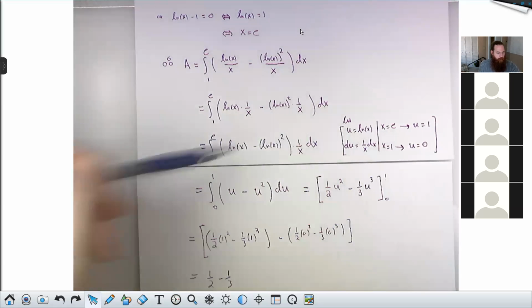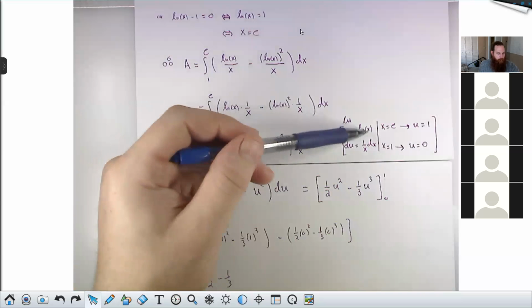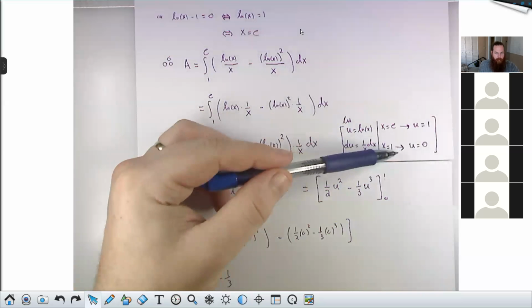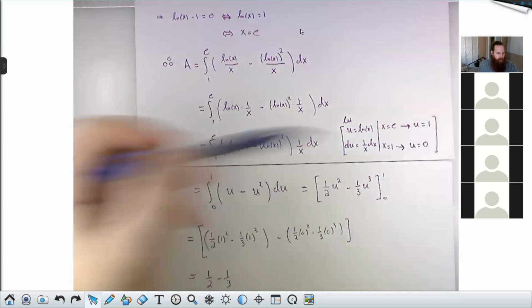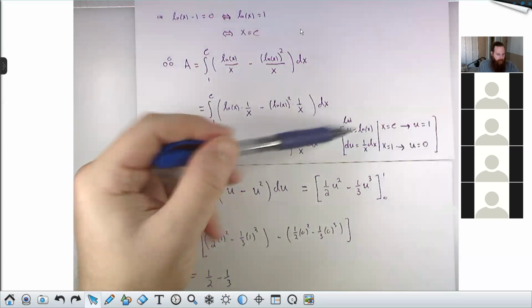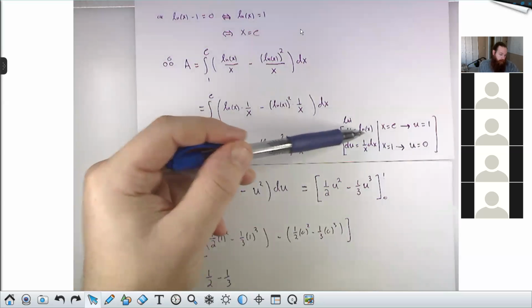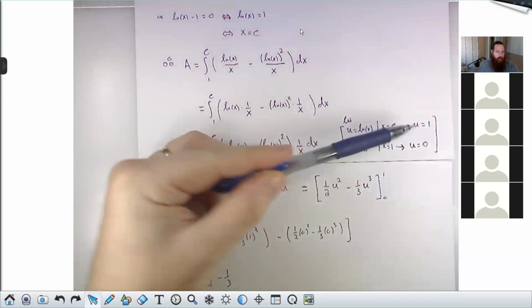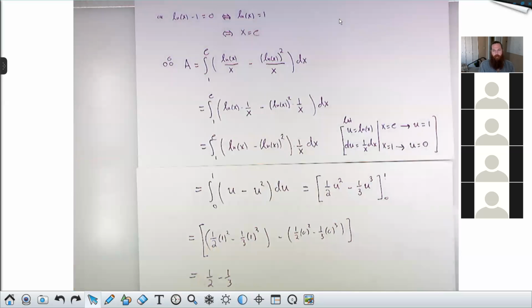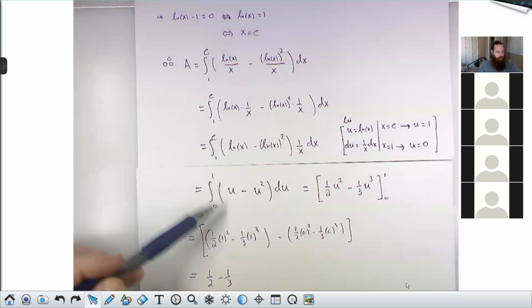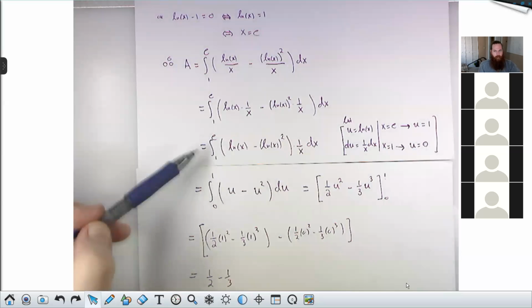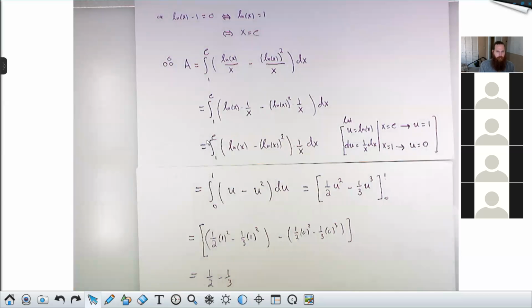So I plug x equals 1 in here and I get u equals ln 1. Oh, that's 0. So my old lower bound of 1 gives me a new lower bound of 0. And similarly, if I plug x equals e in here, I get u equals ln of e, which is 1. So my old upper bound of e gives the new upper bound of 1. And if we don't change those bounds, then this integral would not be equal to this integral. If I wrote this with the bounds of 1 and e, those would not be equal. I can justify this to you in a picture way.